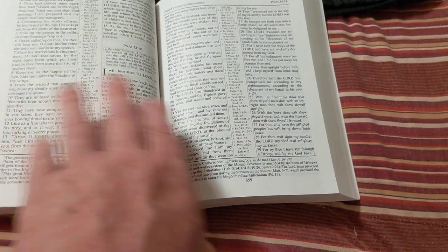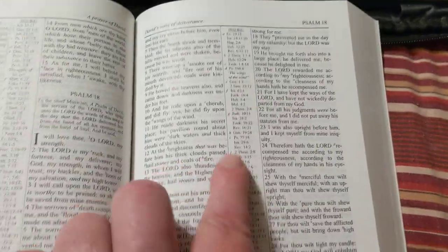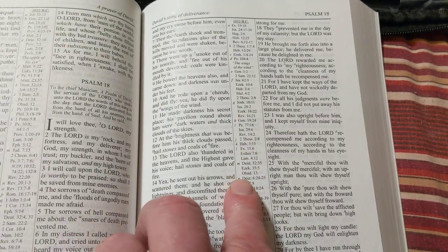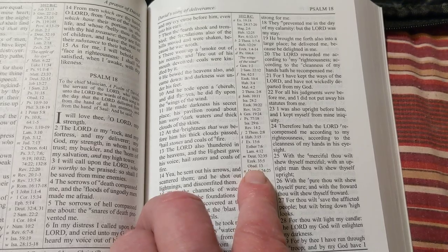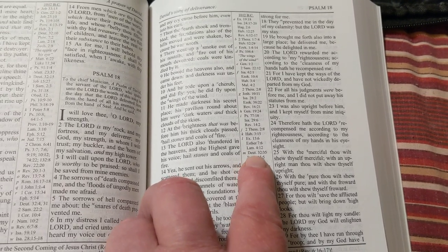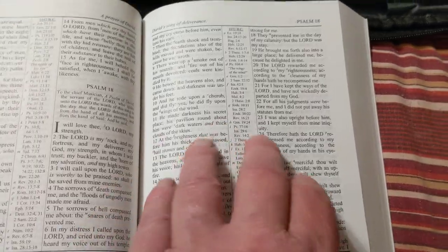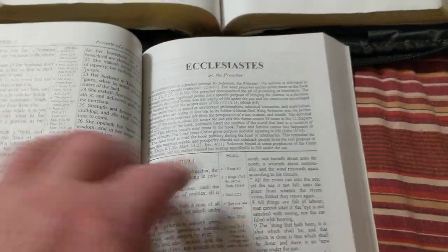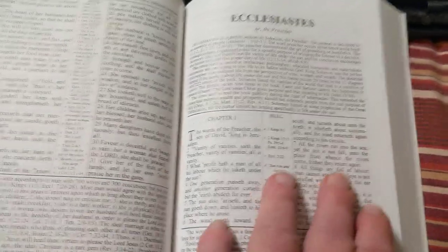You can use his reference system and chase it down — it's kind of like a Thompson Chain almost, because he's just got so much. And not just one; like this is M and he's got three. And this is L but he's got three references. His reference system is superior.